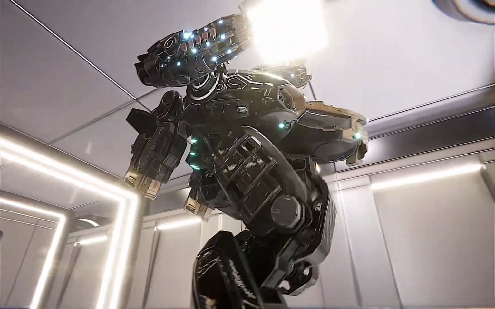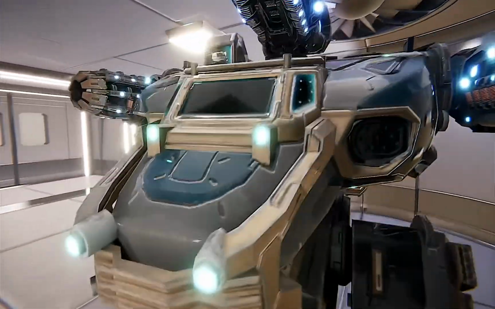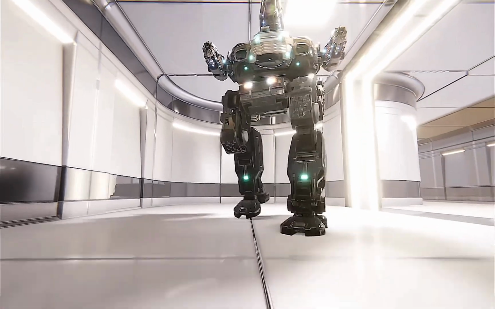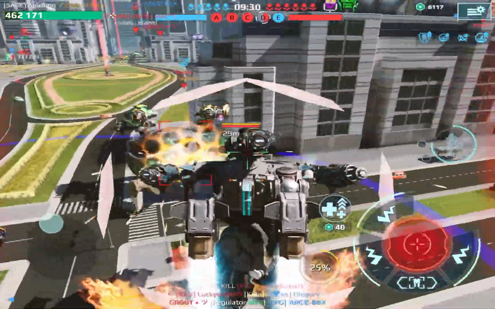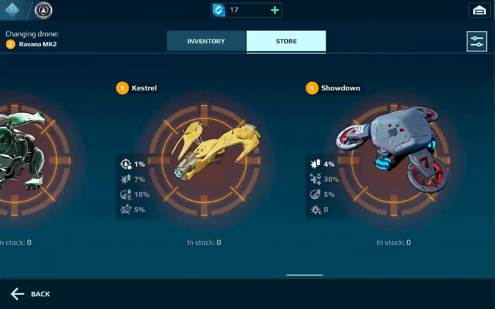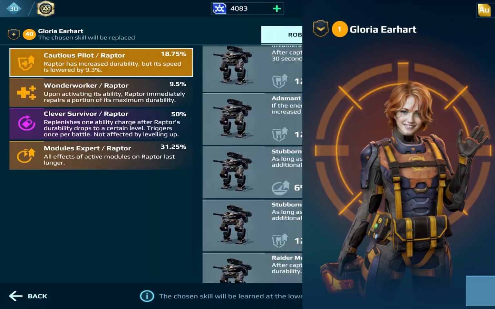First teased in the detective case during the 10th anniversary event, the Raptor was released as a mini luchador, a titan that has held its place in the meta for many years. This is an extensive guide on how to build and play the Raptor, going in depth on which weapons, drones, specializations, pilots, and pilot skills to use.